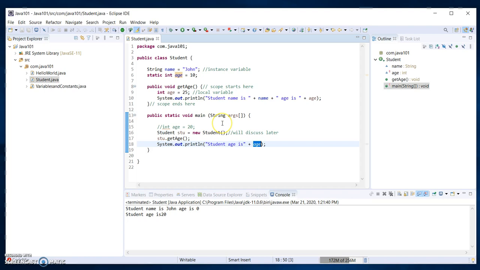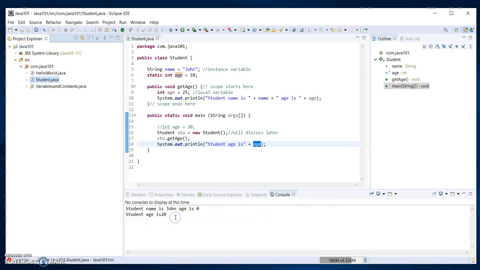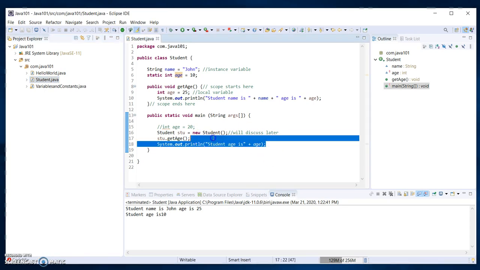Now if we run the program, run as Java application, you see it is printing 10, which is the value here.